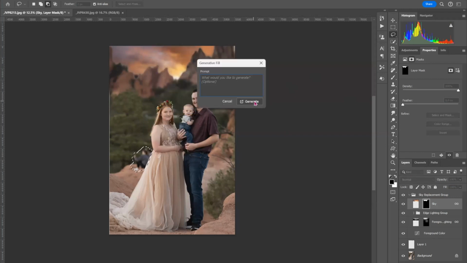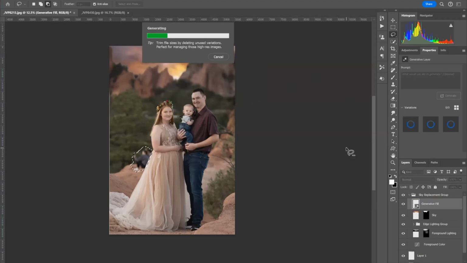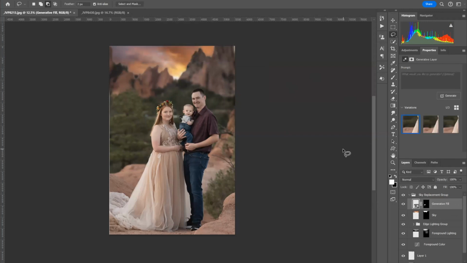Again, this is not for print competition. This is for your clients. If you want to spend the time to do it, by all means, knock yourself out. But for me, when it already takes me 2 hours to retouch one portrait, this is a huge time saver because they're just gone. And that's fairly accurate. Then you can go through and pick which one you like. If you don't like any of them, you can do it again. I have put hats on people and things with generative fill.